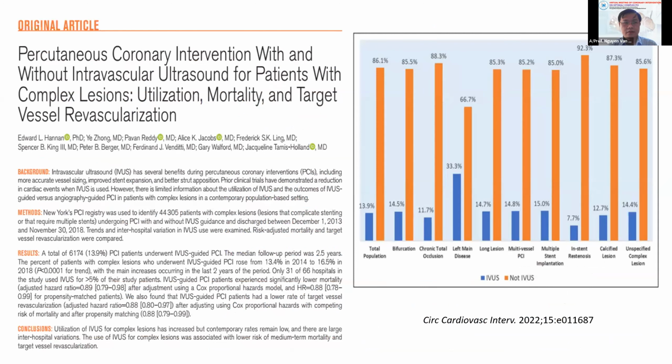One study recently published in JACC. Although we need the IVUS for stenting, in real world PCI in the USA, the patient IVUS use is very low. So we look at the picture here, around 14%, and especially in bifurcation or left main, around 30%, but for other complete PCI very little.